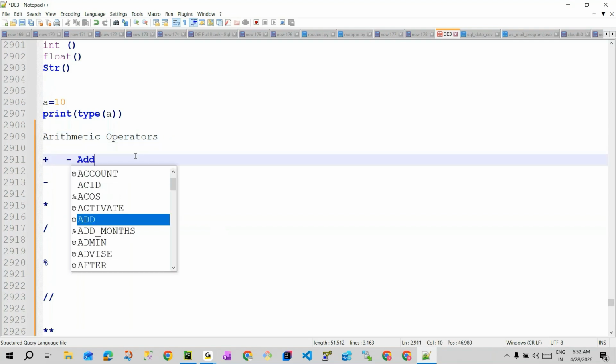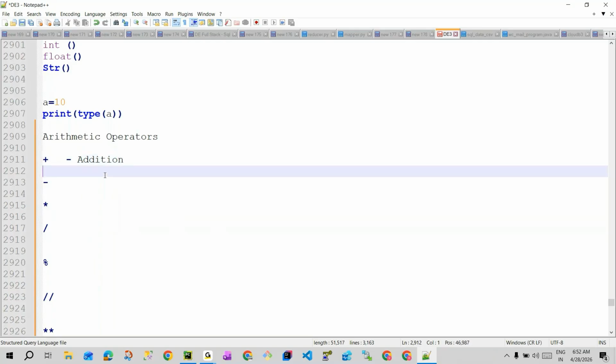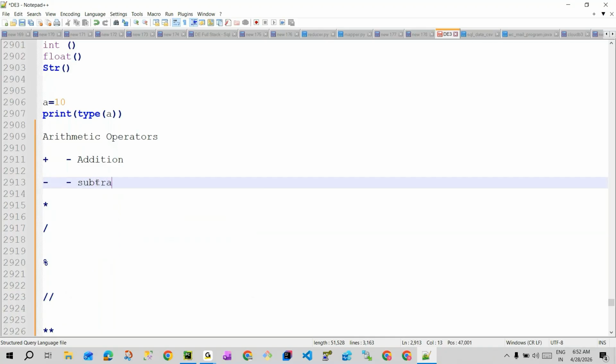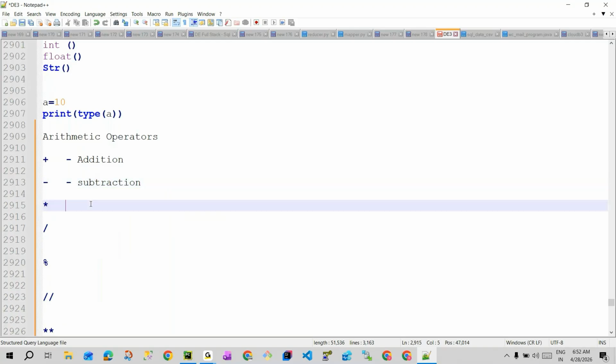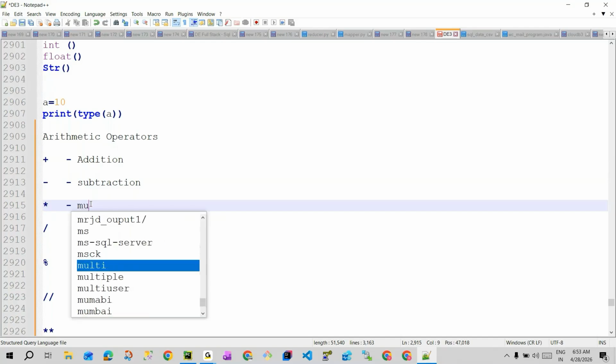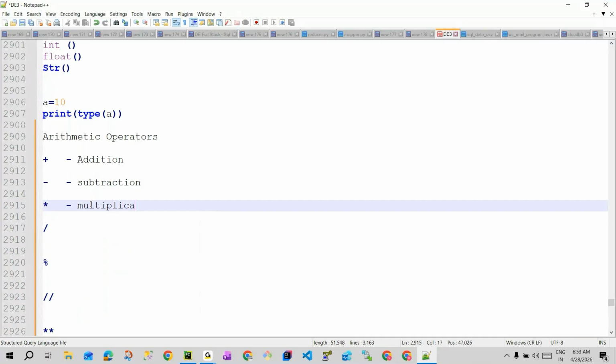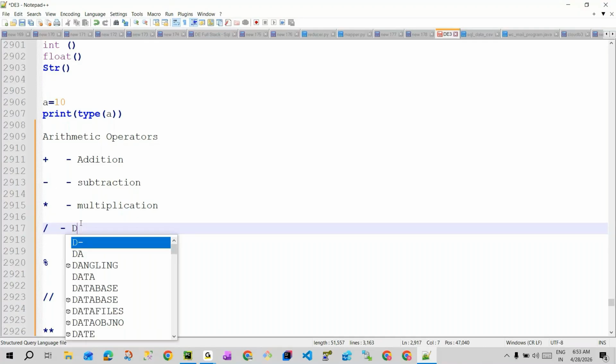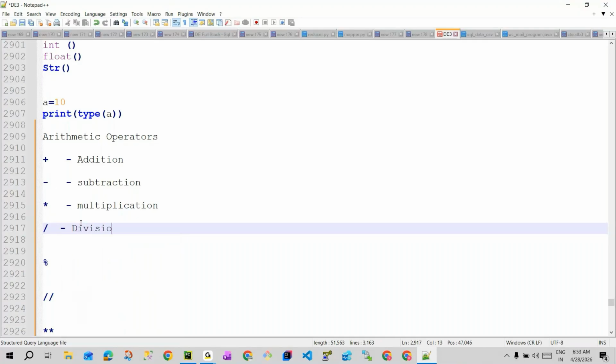The addition, subtraction, multiplication, division operator. This is a division.